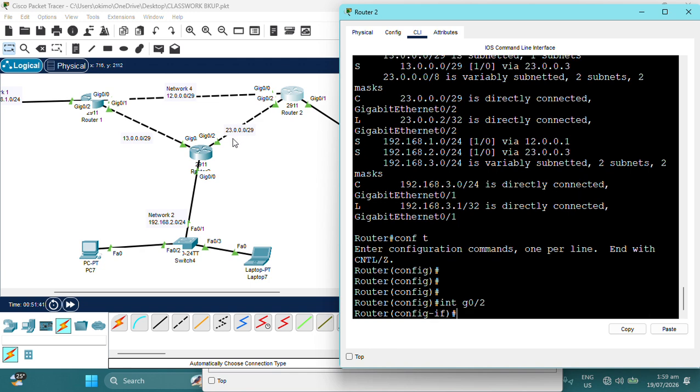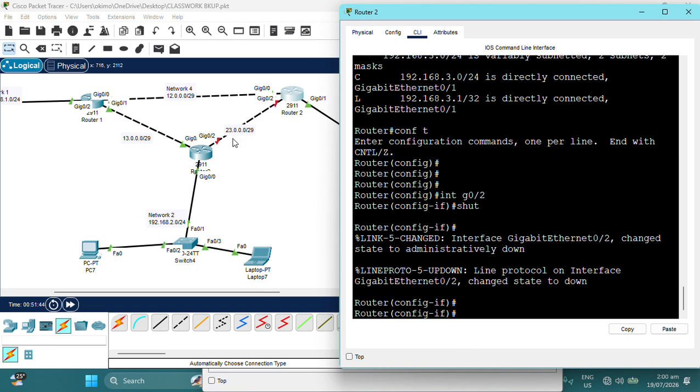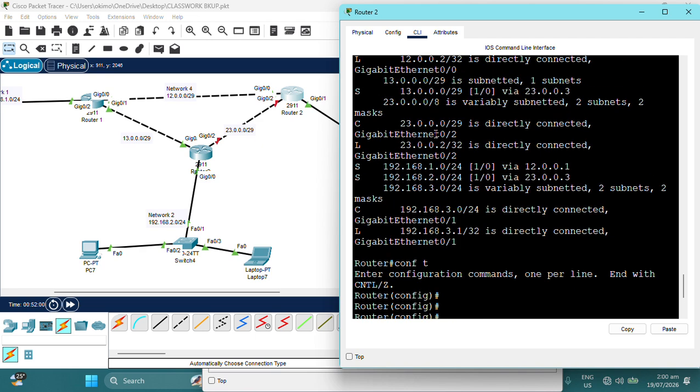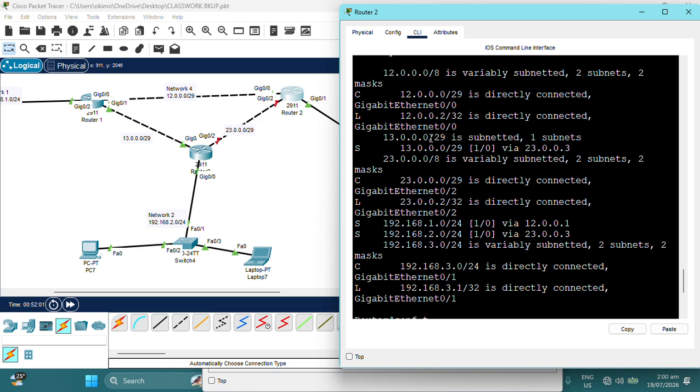So we say shutdown and it shuts. Now if you watch the routing table again, we see the 23.0.0.3 route is what we used before.